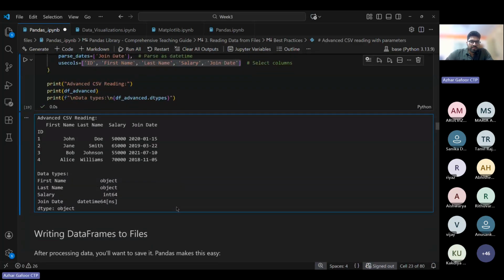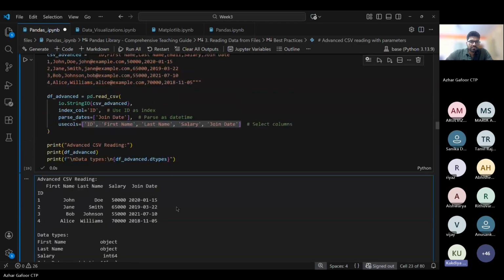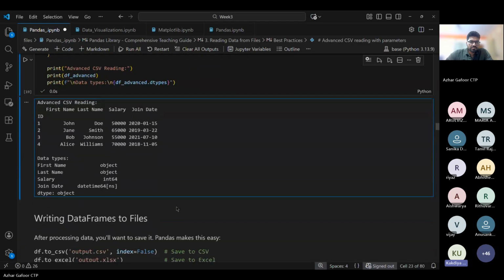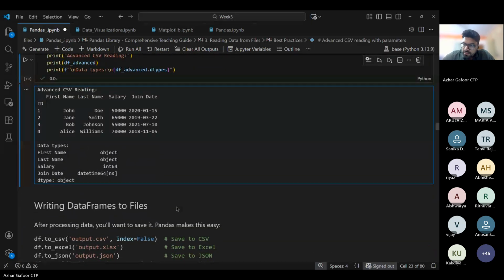Hello, sir. From where can we access this material? In the mail, they do share it, right? Like the link to the drive. Did anybody receive the link to the drive?